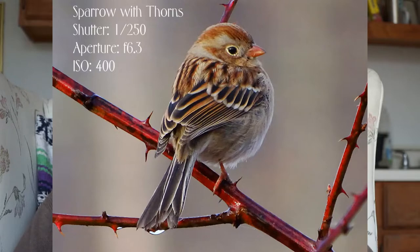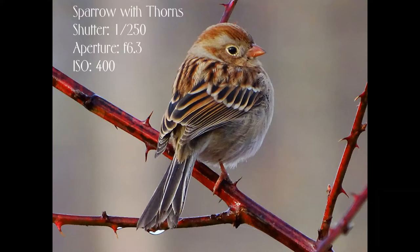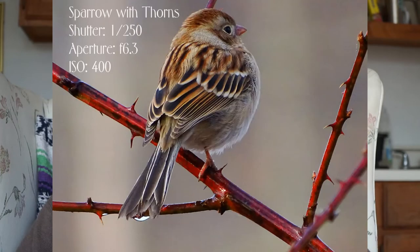If you've watched my other videos, you know I love photographing birds. Only a fool would dislike birds, or another bird that's being attacked by a bigger bird or a fox. I was photographing this sparrow when something like that happened. Most photographers might walk right past this little brown creature, thinking it's not that interesting. But one thing I've done in this photo is bring out the color and life by using the vivid setting in the creative style. With these settings, I managed to get this stunning photo of a wintertime sparrow that most would pass up.